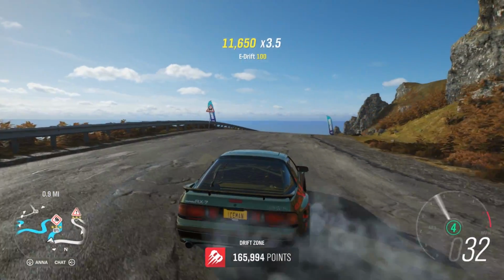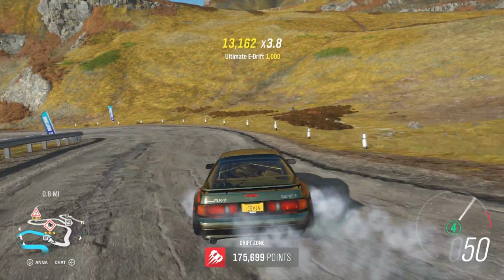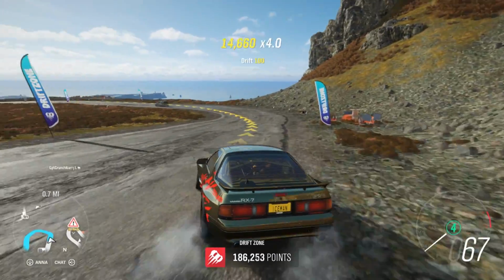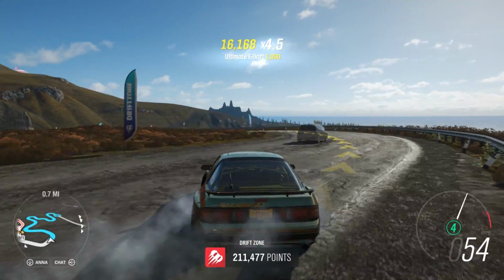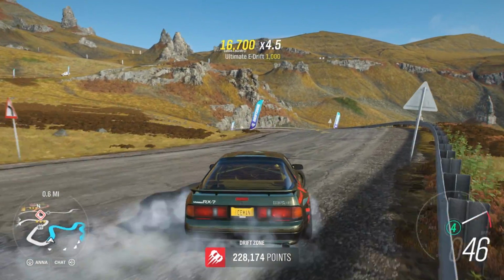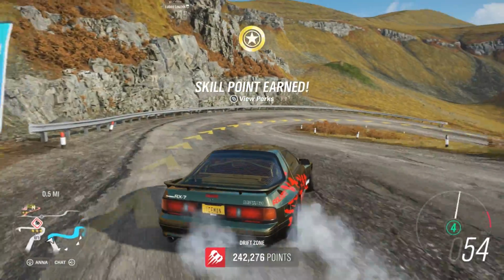It's not too shabby. The only thing I wish that this car had was a little more power. I could have done the 4-rotor in here. Of course, I just took out the barrier. Could have done the 4-rotor in here, but honestly, I do not like the way it sounds. It sounds like crap to me. So I don't like to do a tune with that, just solely based off the engine noise. It's just, ugh. Forza, fix that, please.